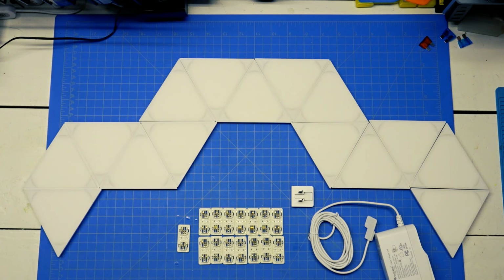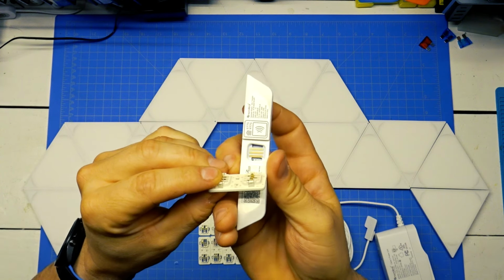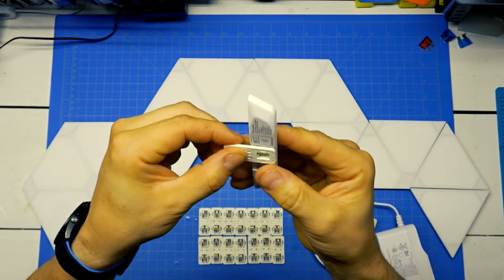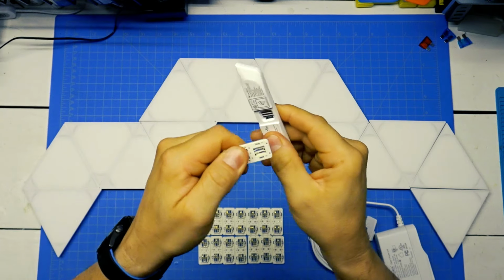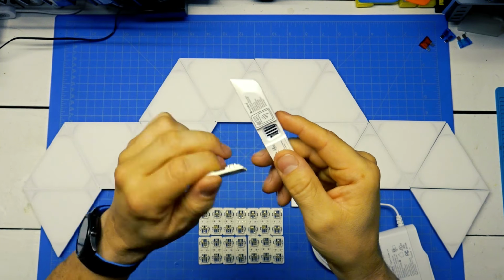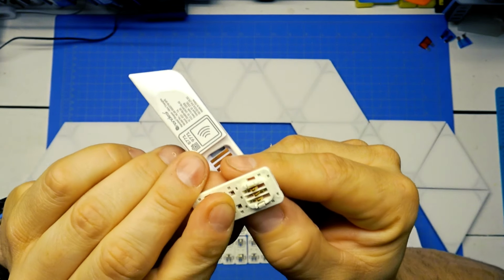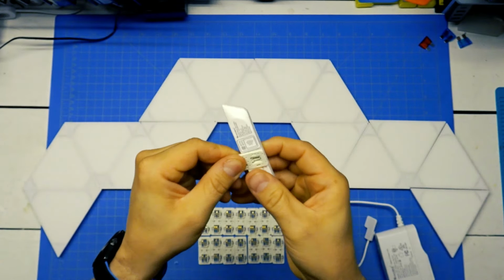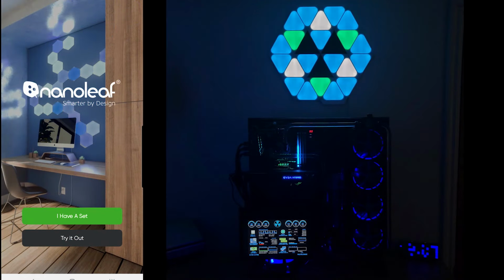Here I have a mock design just to show what Nanoleaf calls their linkers and how they connect the triangles and the controller. The linkers have 3 connector pins, and there are little compression tabs that allow you to just snap it into place. They do hold pretty well, but don't try to build the design and then hang it on your wall. You'll fail and it'll come crashing down. Instead, use the design feature in the Nanoleaf app to plan out your design and then begin to build it on your wall.